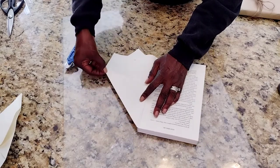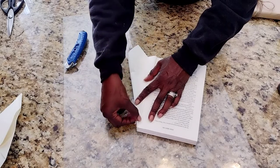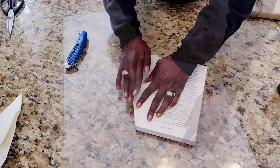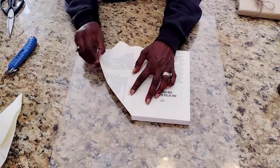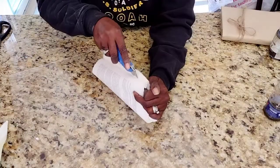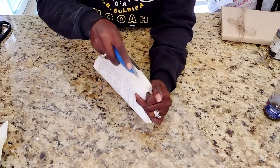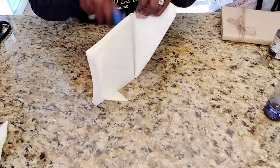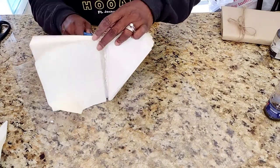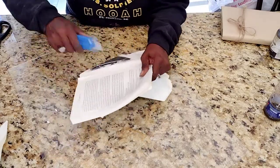Let me give you this little tip though. This is something I learned while doing this project. You want to start folding one side of the book and then flip it over and start folding from the other side. Because what I noticed is if you fold it all the way from one side, your pages will start to be a little wider, and I hope I'm explaining that well. So start on one side, flip it over, do the other side, and work your way to the middle.